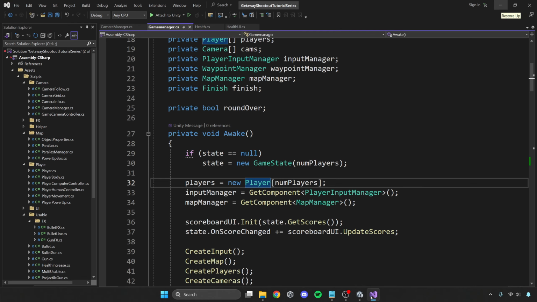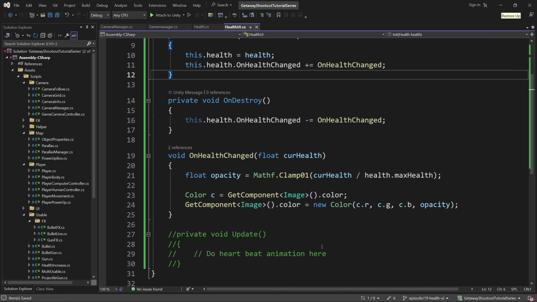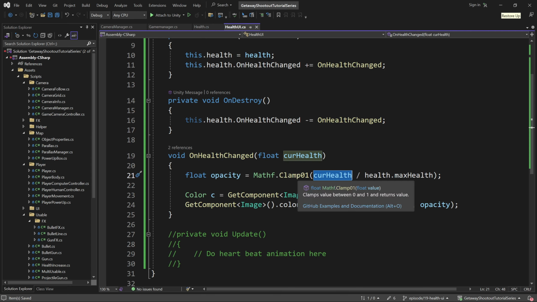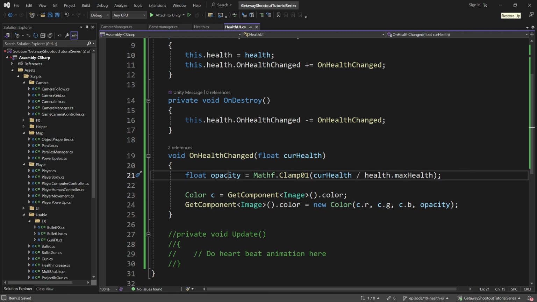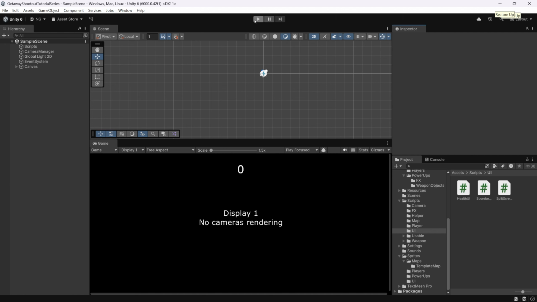There might be multiple things, but the first thing is, if I jump to the health UI, I believe when we are on max health, so when current health equals max health, this would be a value of 1. So opacity would be a value of 1. And we actually want the opposite of that. When we're at full health, we want an opacity of 0. So one way to switch this is just to do 1 minus, and that way we should be able to switch it.